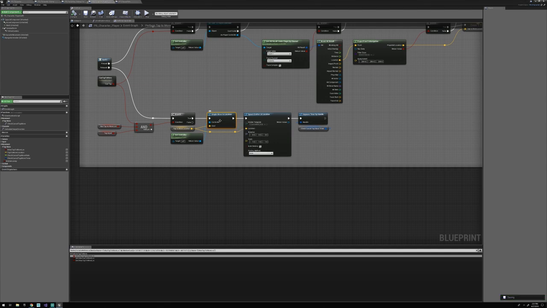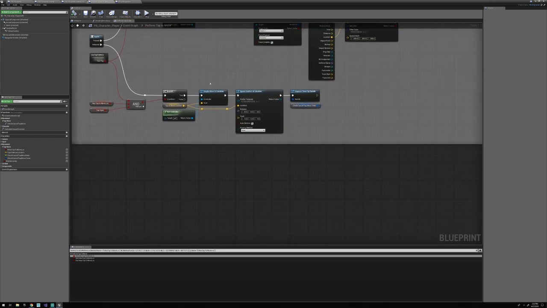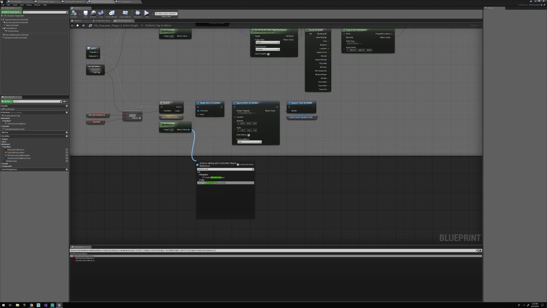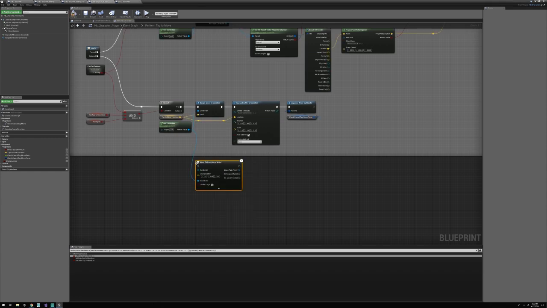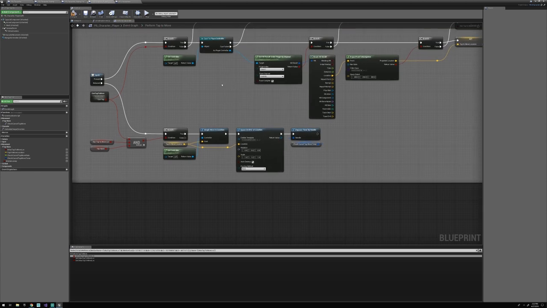So the only other way to do that kind of thing is to implement an AI system into here, which we're not going to be doing. We're going to try and keep this really, really simple. There's a couple ways we can fake that. Like, you can actually have an object that when the player puts it down, essentially, when they're moving to this location and overlapping it, that's when you're there. It's not really ideal, but I don't think that there's too much else we could do. Because we have the simple move and we have this task, but I'm pretty sure that this controller has to be an AI controller. It's not the goal actor. You can't plug this in because it's part of the AI code and not the controller code.